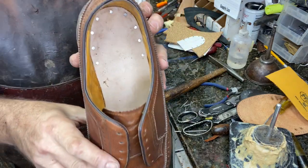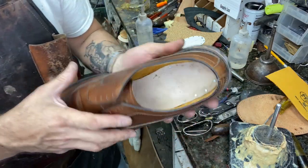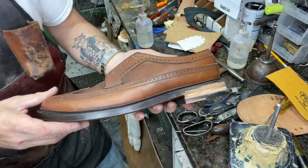So as you can see, the nails are in there, and then we'll cover that with an insole. I'm gonna trim this and then we're done. All right, let's continue.